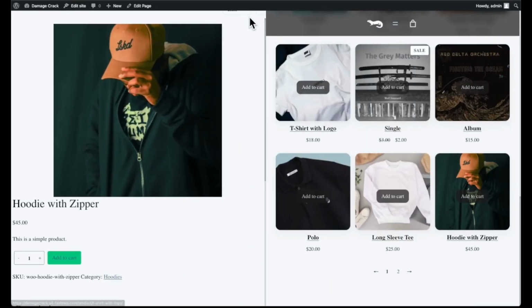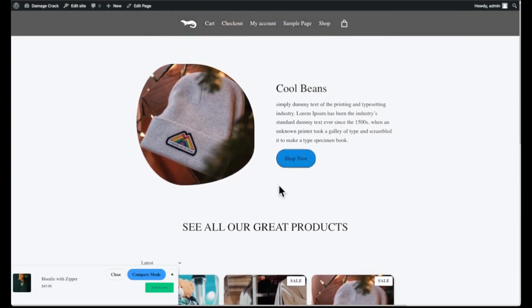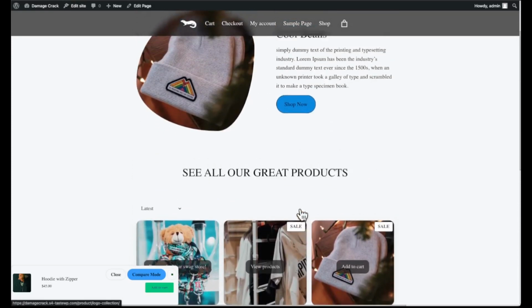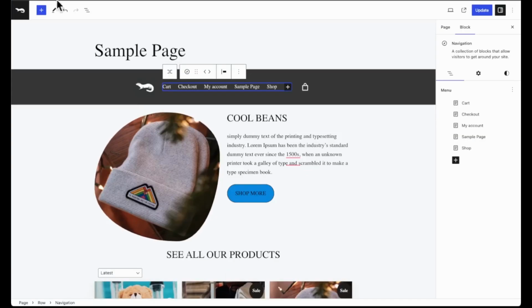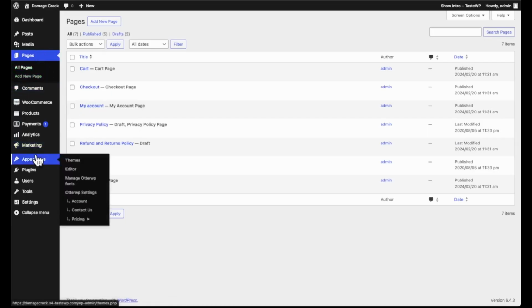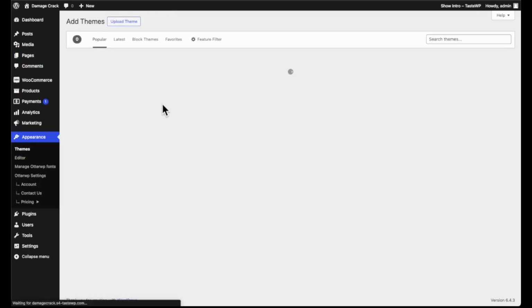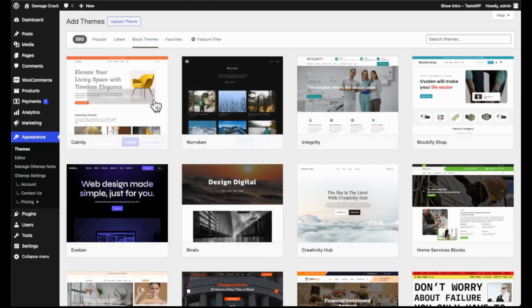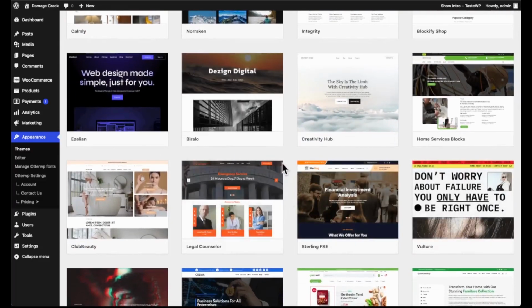Now I do have a free theme that will give you all the styles. You might not get them right away, but they will have most all these styles that you saw in this video for free, or you can get the premium theme, which adds dynamic shopping as you see here, or you could just go to the appearances, themes, add a new theme, and then click block themes. As you can see, there's 593 block themes, so plenty of themes to choose from and a whole variety of styles to add.